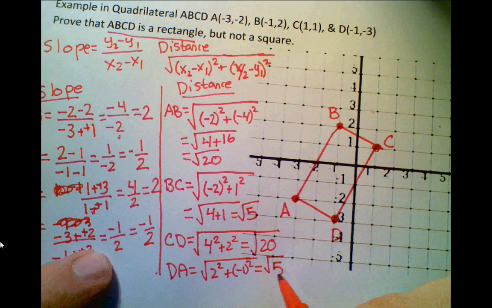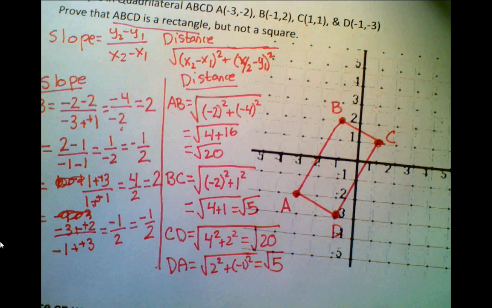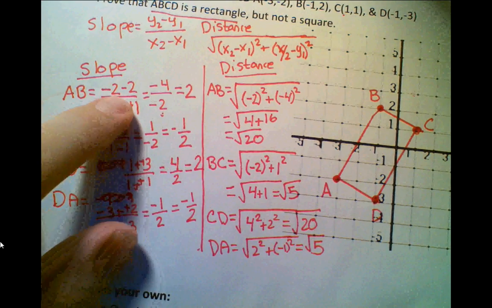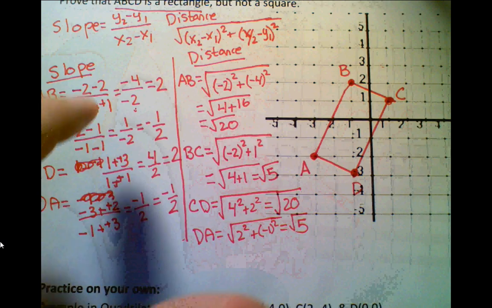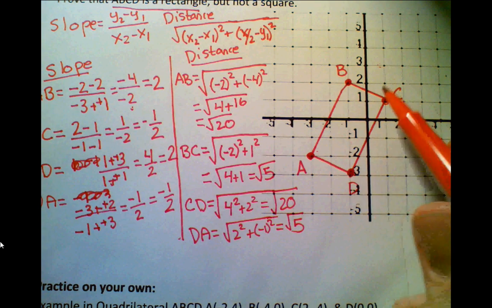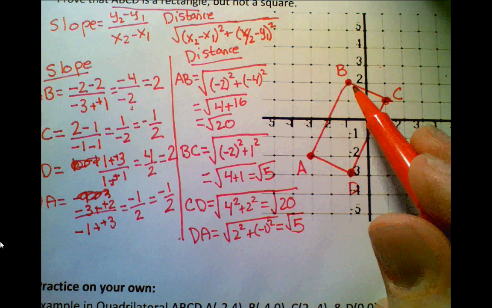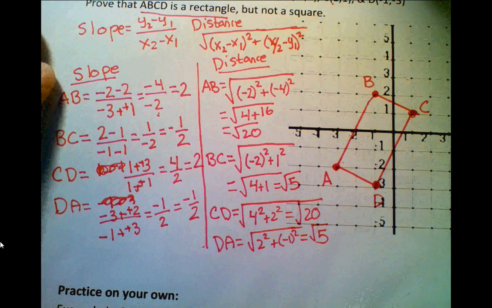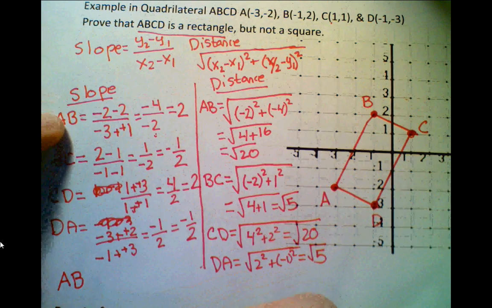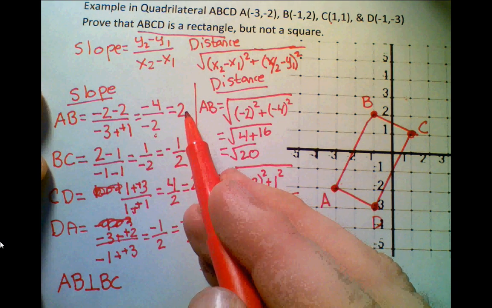Okay? Wow. A lot of work to do for this. But, however, once you do this, you're basically done. So one thing we need to look at. To prove that it's a rectangle, we need all the consecutive sides to be negative reciprocals of each other. We need the slope to be negative reciprocals, because if that's the case, then they are perpendicular to each other. So what I can say is that AB is perpendicular to BC. And the reason for that is because 2, which we can create as 2 over 1, you flip it, it becomes 1 over 2.